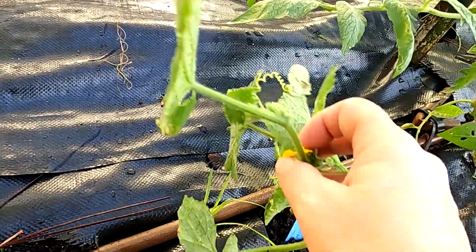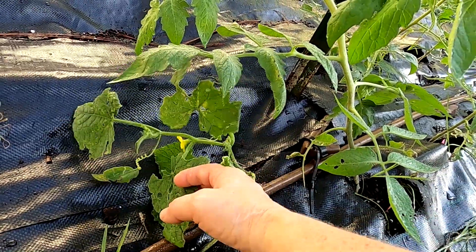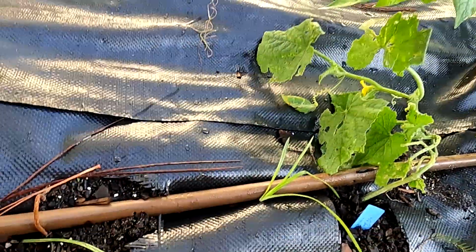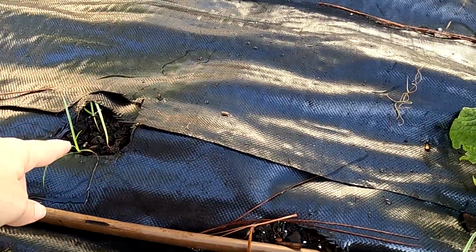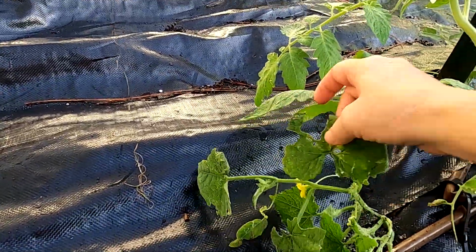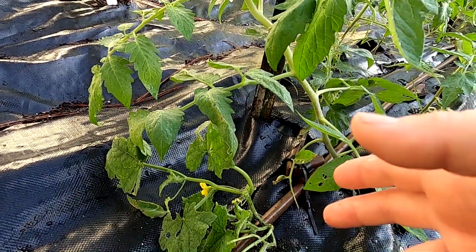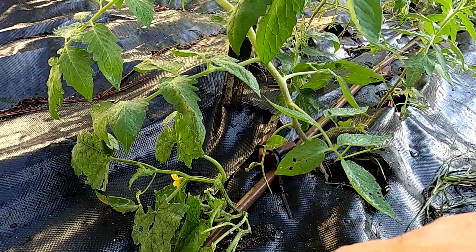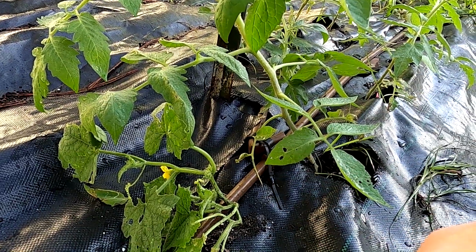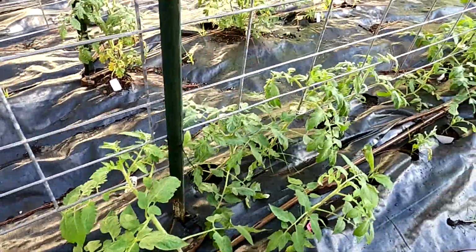The same thing kind of happened over here. I had a lot of chewing on this. I believe it was a Marketmore cucumber. I had 3 going really well, and these got eaten. This one's almost to the trellis, so it's really probably not going to produce much at all, but I'll let it live. Unfortunately, I'm pretty sad about that. But I'll put some peppers in down here.